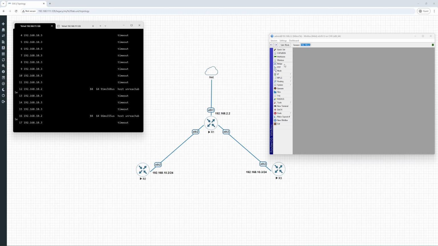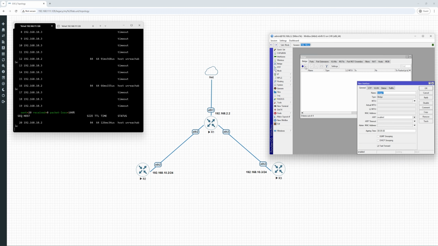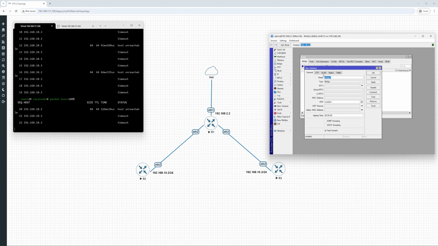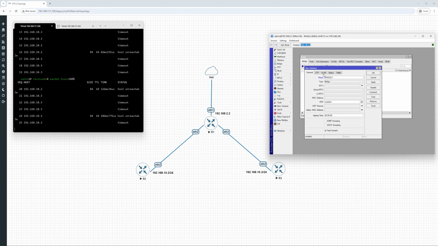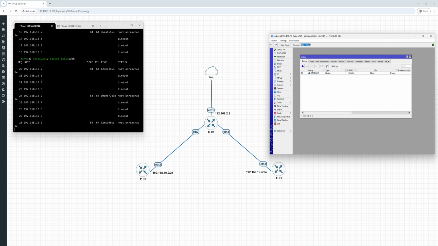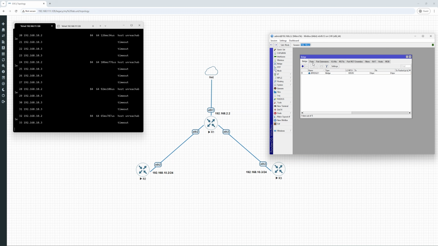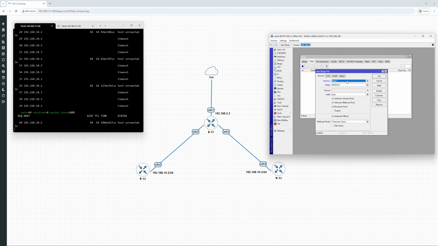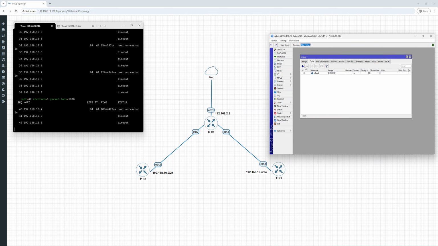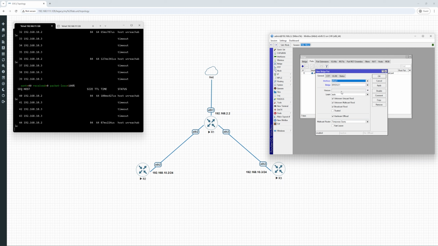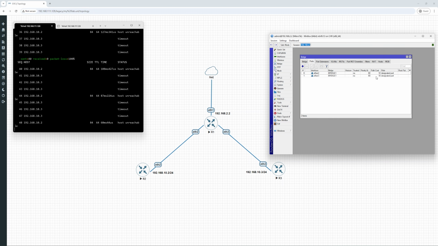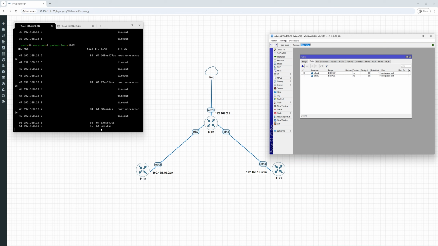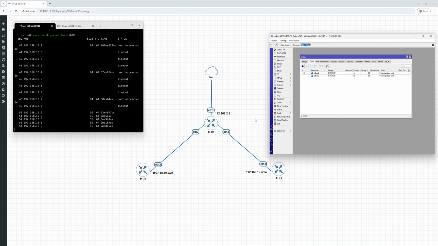So on router 1, I would like to bridge Ethernet 2 toward Ethernet 3. In Winbox, I click on Bridge, then plus to create a new bridge. And I choose a name for that. Bridge 1, apply. So easy, isn't it? Then I will add ports under that bridge. For this example, I have to add Ethernet 2 and Ethernet 3 under the same bridge. And look at the magic. Voila, it starts pinging. Because we directly connected these two cables to each other, we made a bridge.